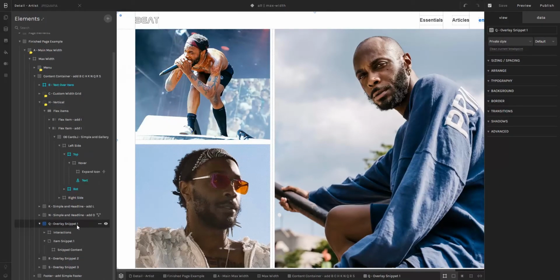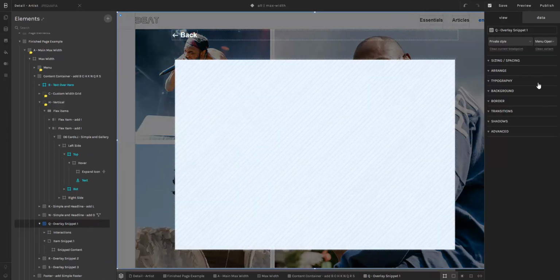Okay, so here it is. Now we just need to place it in the layout. You need to pay attention to this element here. This structure has two states. Its default state isn't visible as it has 0 opacity, and in its open state it is visible. So if we want to see it, we can place it like this, and we can see it fully. I'm going to leave it like this.